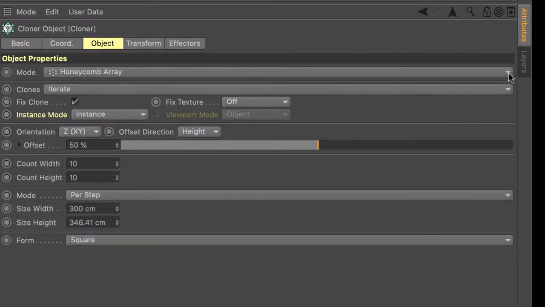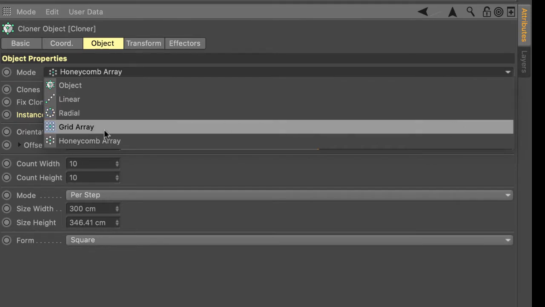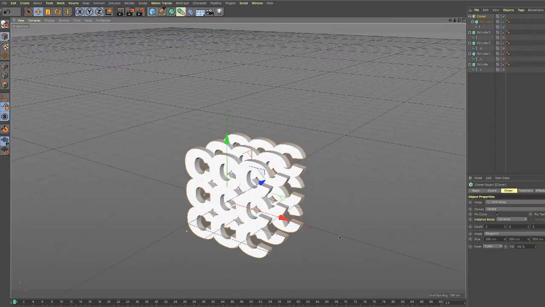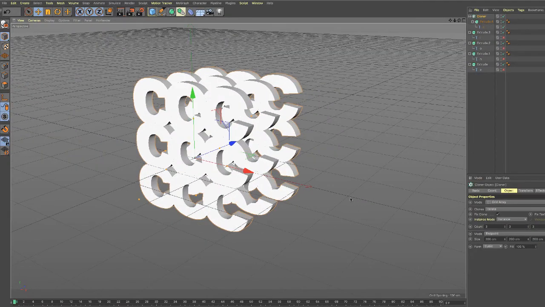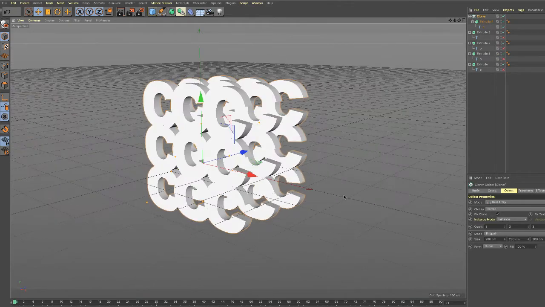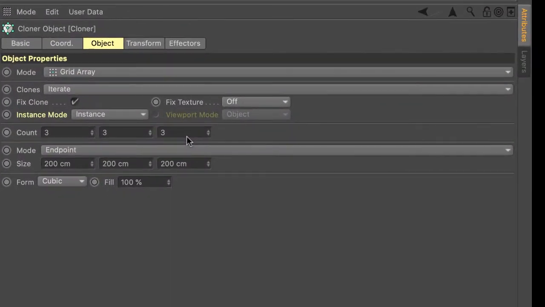And then the one I want to show in more depth is this grid array. The grid array will default to a 3 by 3 by 3 cubic grid here. And so you get 3 along the X, 3 along the Y, 3 along the Z.